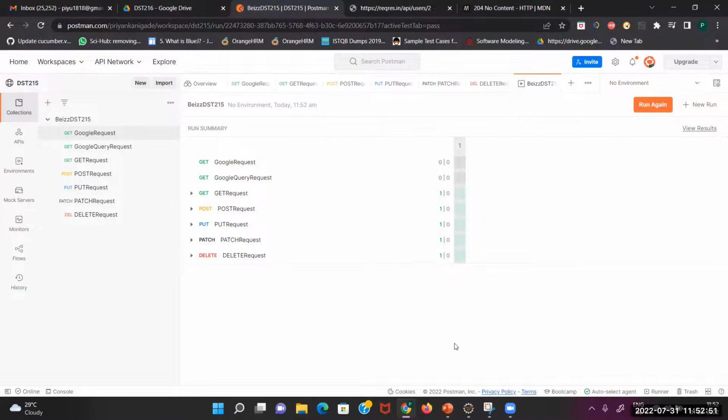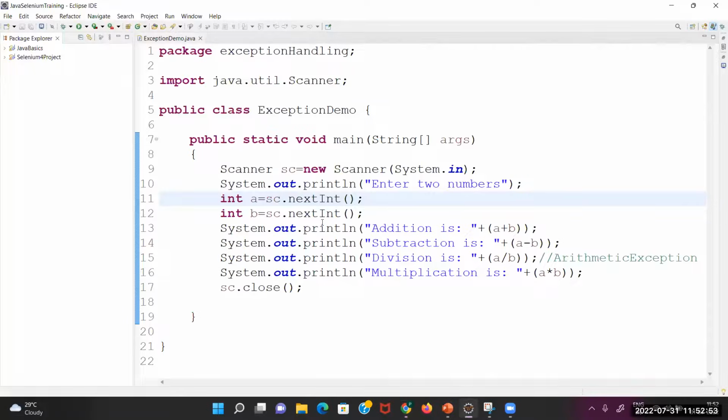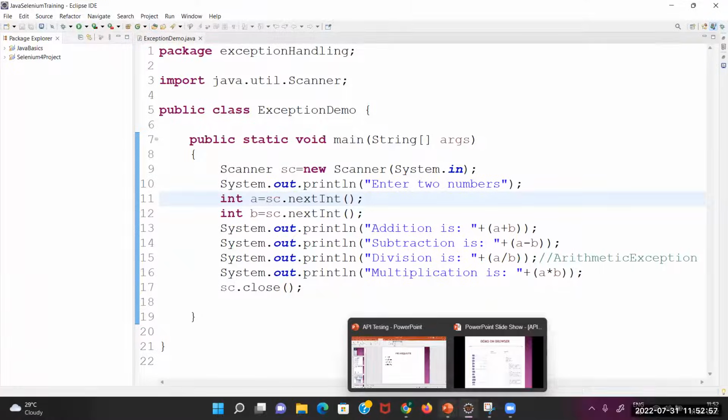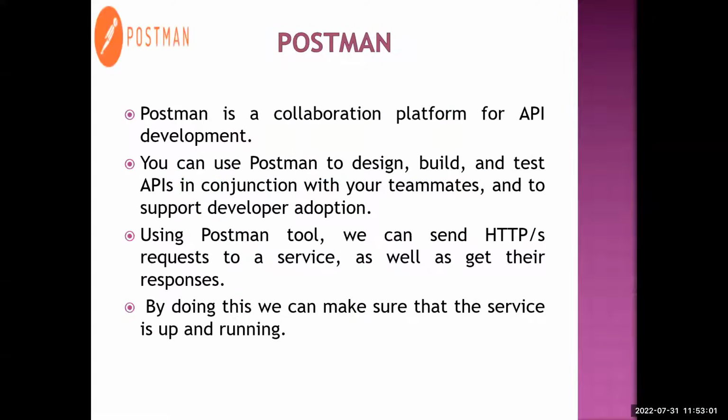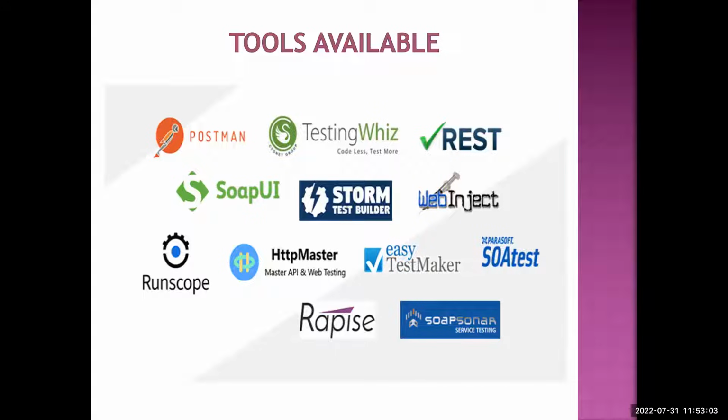Now let me come to Rest Assured. What is it in automation? How exactly can we do that? Let me show you that part. So first of all, as I told you, like Postman, there are various tools available for API testing, right? But it depends on your requirement and the industry also, what kind of APIs or what kind of information they are following.